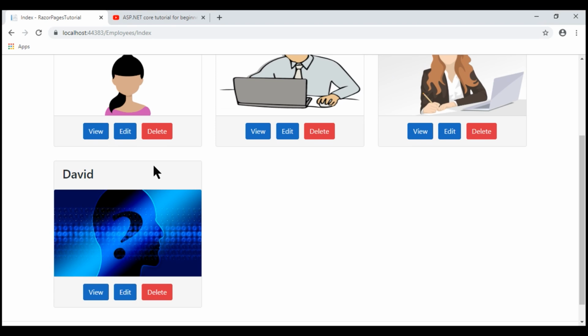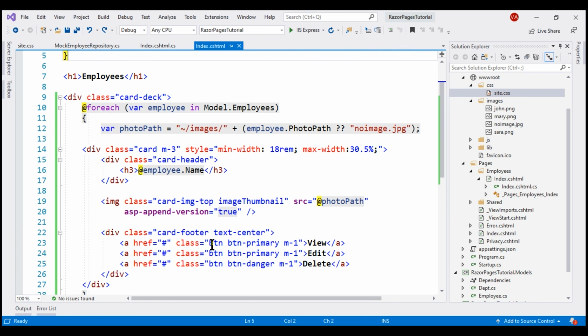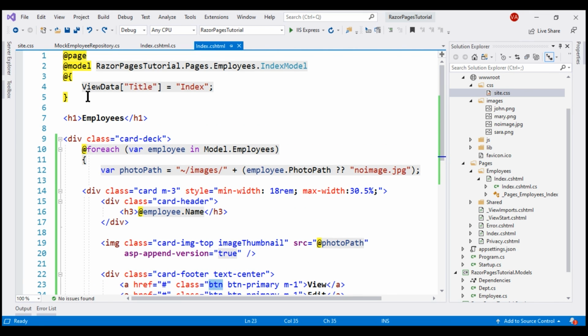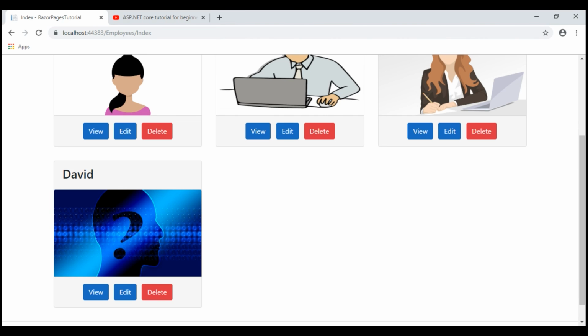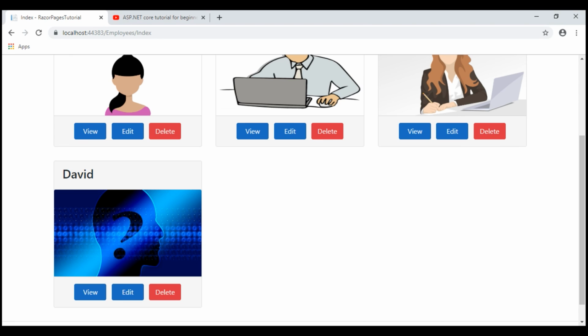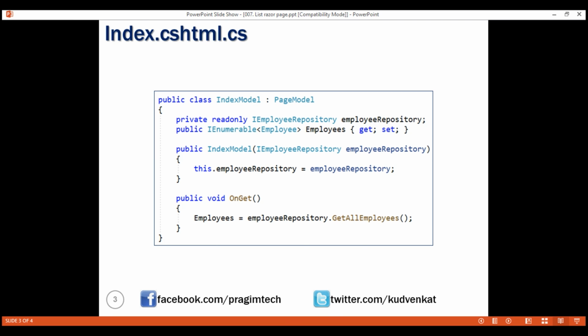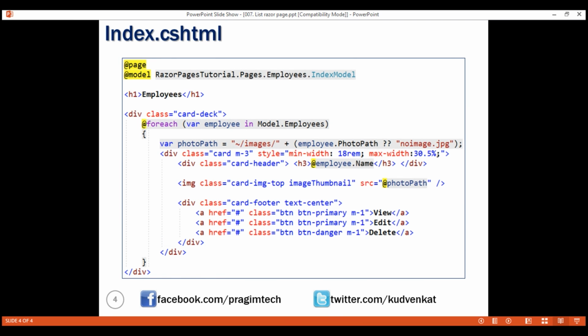At the moment, these 3 buttons have varying widths. We want to fix it to 75 pixels. And to style these buttons, we're using the Bootstrap class btn. We're going to override the width of this class to 75 pixels. And let's do that using an inline style on this page right here, save our changes, and then reload the web page by pressing Ctrl Shift R. There we go. Here is the IndexPageModel class, and here's the display template.